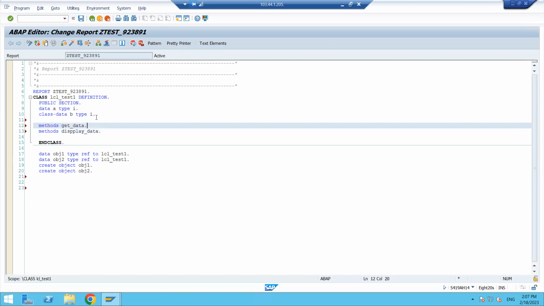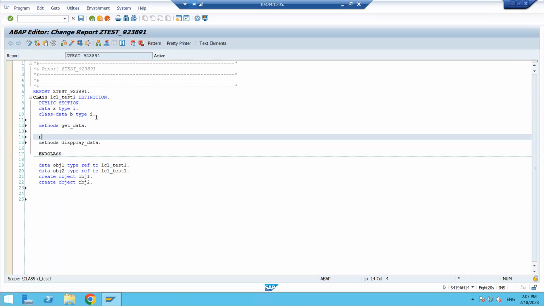Now what I'm doing here, I'm maintaining something in the private section. In the public section, I'm maintaining one instance variable, one static variable and one method. That method is also an instance method. How can we find out whether it is an instance method or a static method? If the keyword is method, then this is the instance method. If we maintain class hyphen method, then that is the static method. We will discuss instance and static methods a bit later, but as of now I am just maintaining instance methods only.